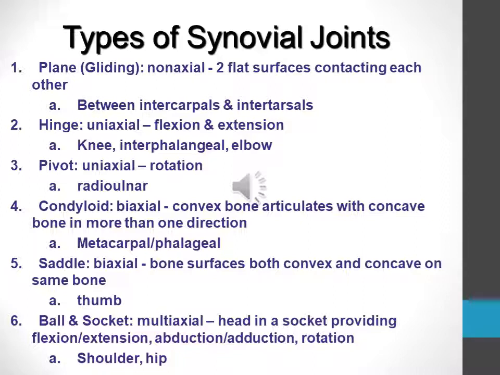And then our big one that we tend to pay the most attention to, other than hinge, so injuries to hinge, injuries to ball and socket, very common. Old age kills ball and socket joints really nicely. Ball and socket is your multi-axial. You have the head in a socket providing a multitude of motions, ranges of motion here. So flexion, extension, abduction, adduction, and rotation. And you will see all those motions later and be able to tie them together. But here you're looking at the shoulder and the hip.